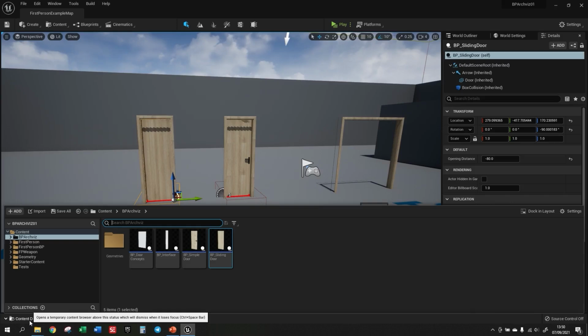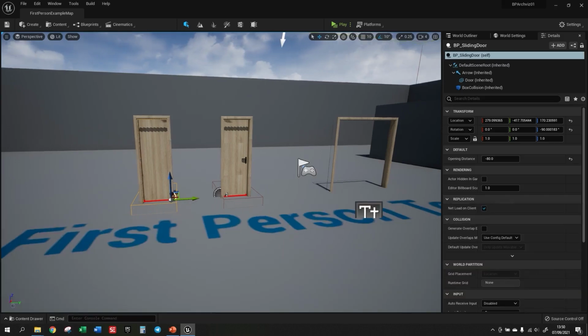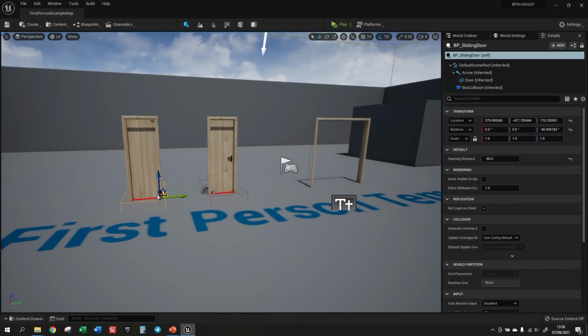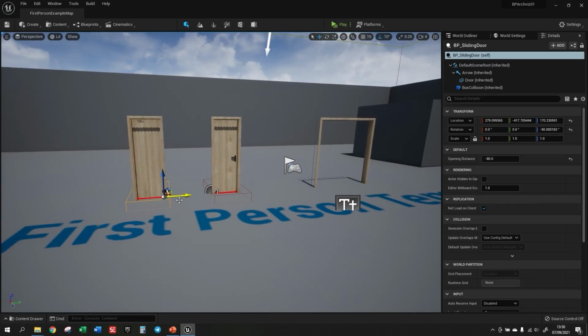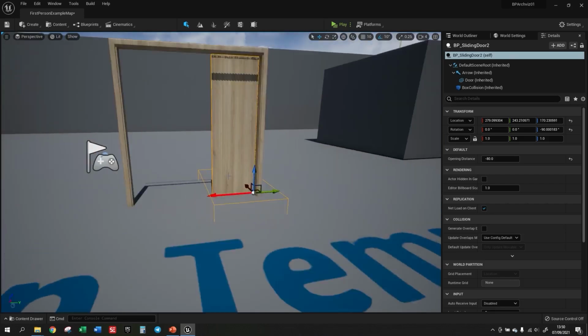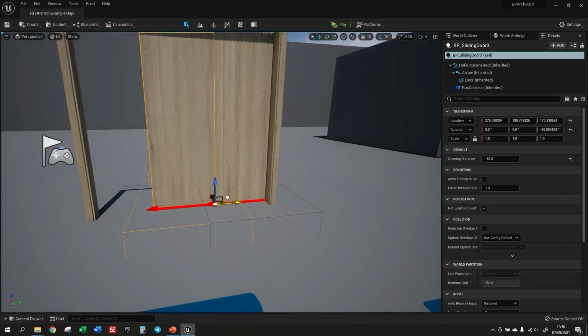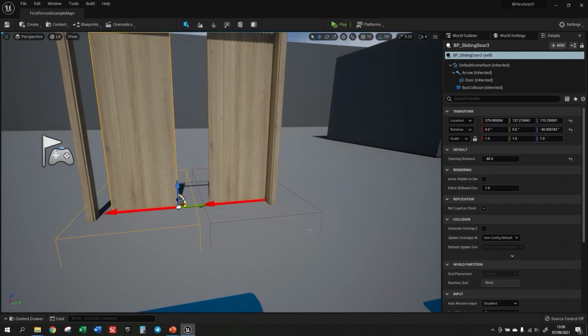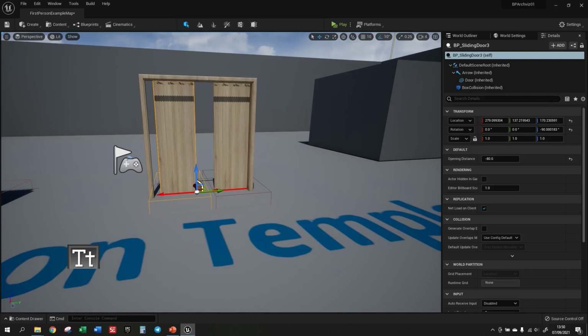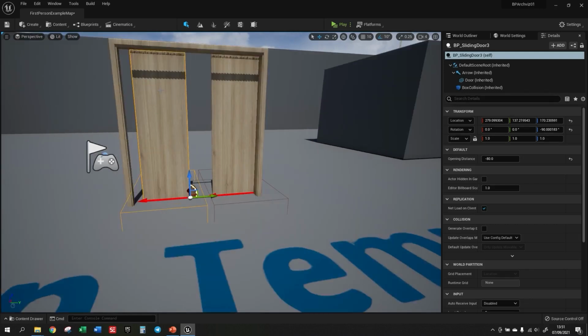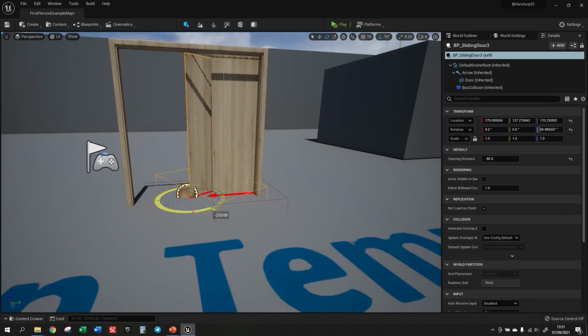So we can use our sliding door blueprint that we've made as a reference. And by the way, an easier, more practical option would be adding a sliding door blueprint over here. And we can put one either side, right? So now we put one either side, we could make them wider so they fit into the door frame. And just make sure they're facing the right way round as well.